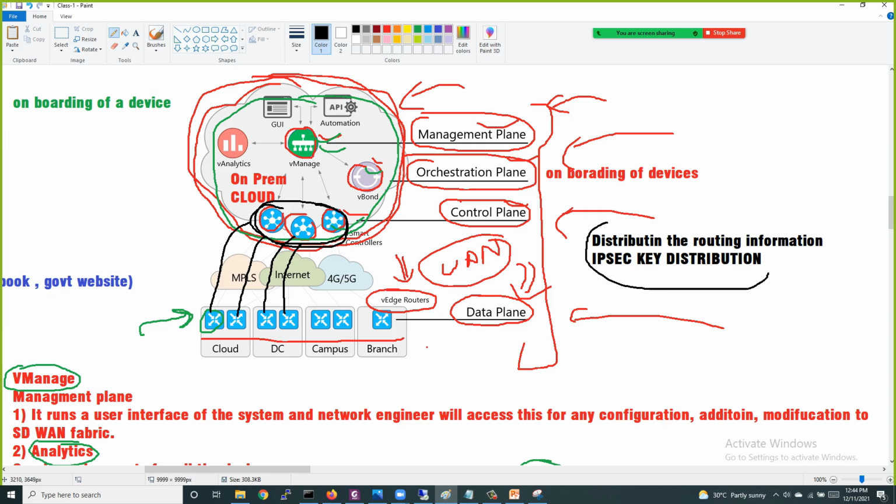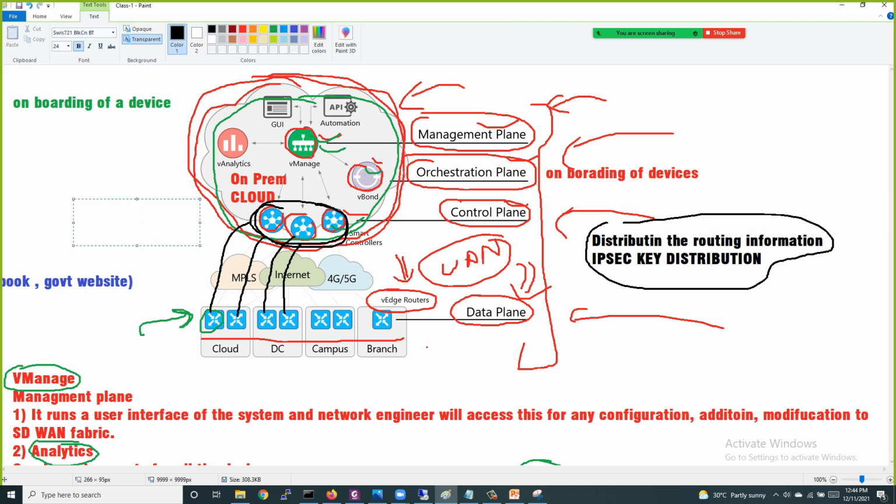They will basically act like, if you know, compare it with RR, route reflectors in BGP. All your non-RR devices form a peering with the RR in BGP, and all the routing information is exchanged via the RR.